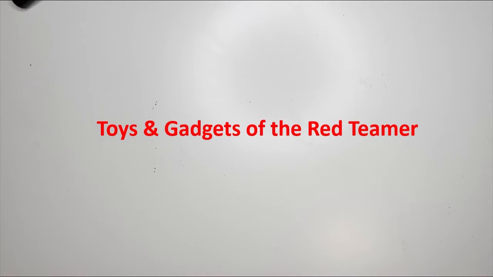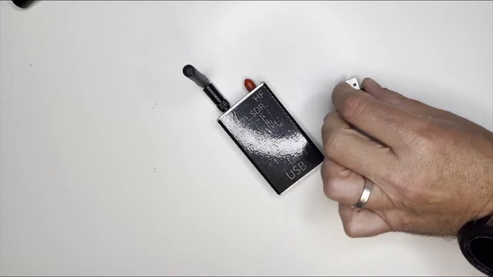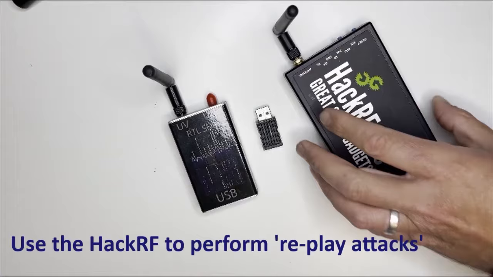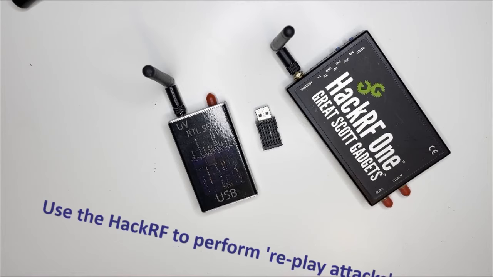There are some attacks that can be formed against some of the more lesser secure RF technologies that don't tend to use one-time keys or things like rolling codes. There's a thing called a replay attack, but initially we need to identify that these things exist. We can use something called an SDR or software defined radio. Once you've identified the frequency, you can see that chirp, that radio burst. We can then use something called the HackRF, which we can then perform things like replay attacks.